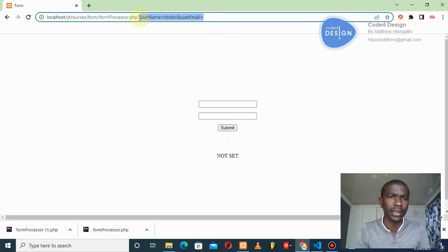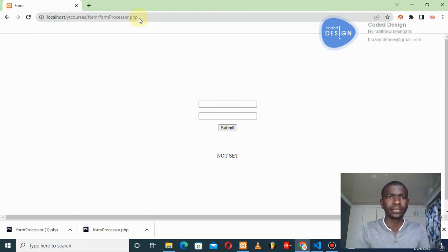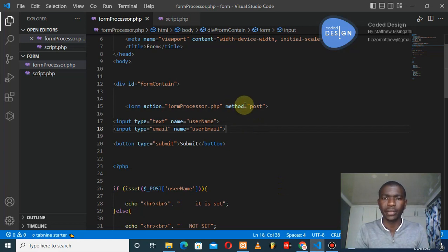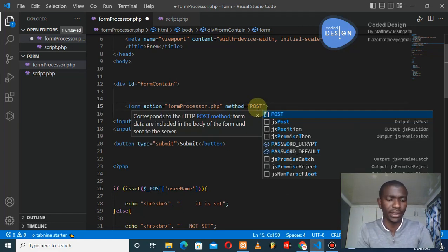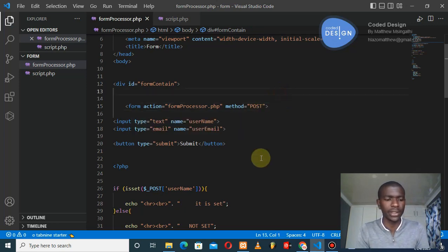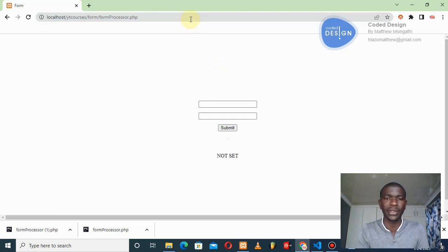Okay, let's go back. Method, it's post. Let's see. Now it is set, as you can see. Okay, so the method, it's post. Let's just test what I was saying. What if it can be a capital letter, to see how it's gonna be. But I'm assuming it works the same way.